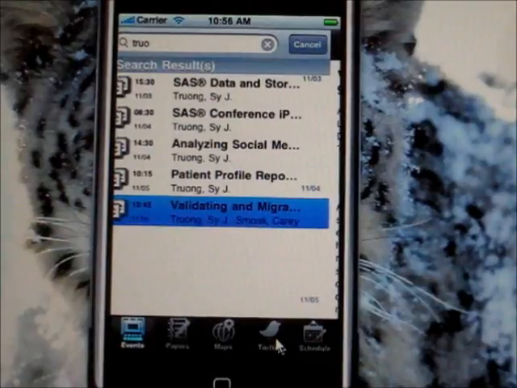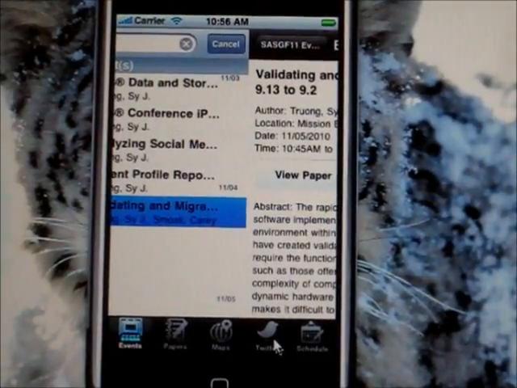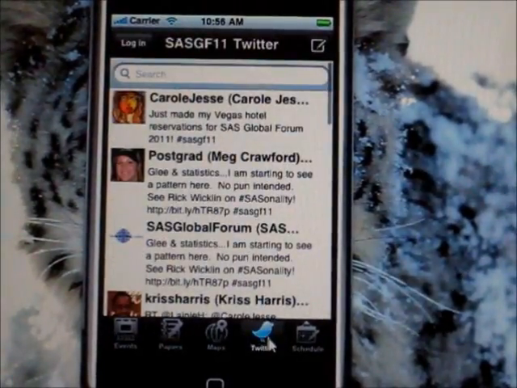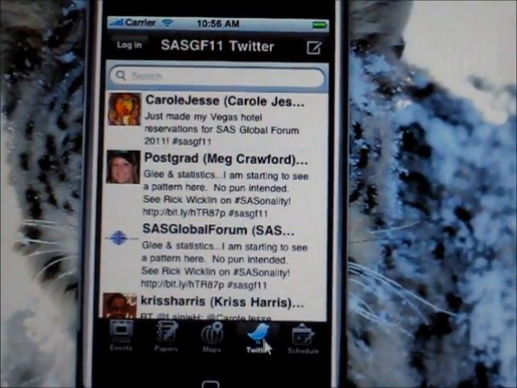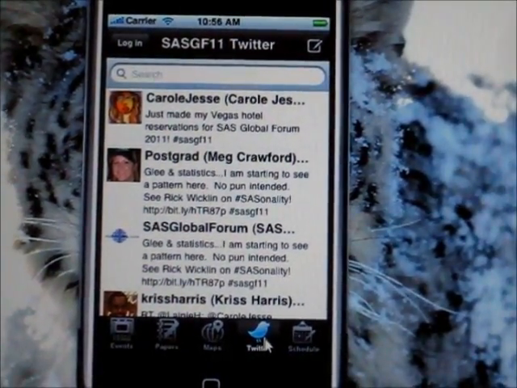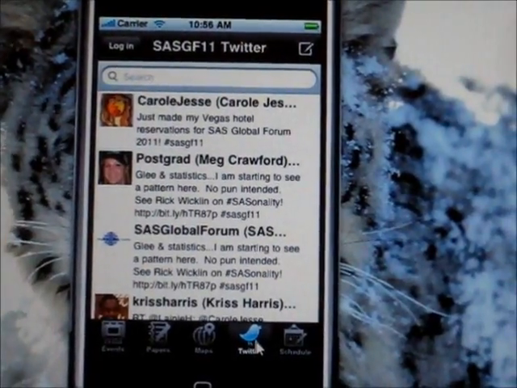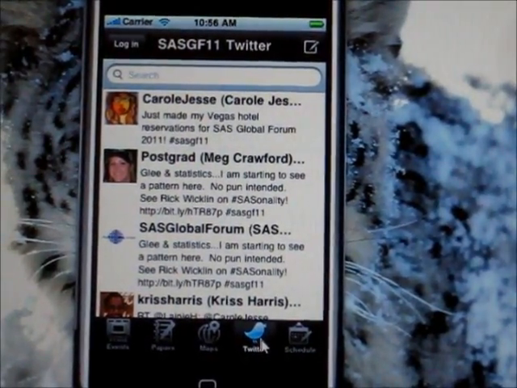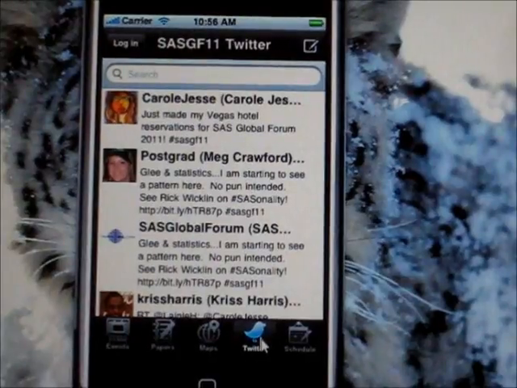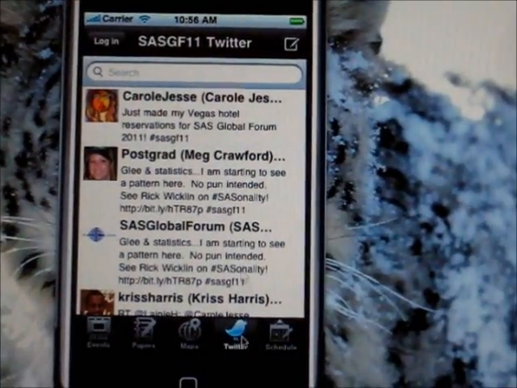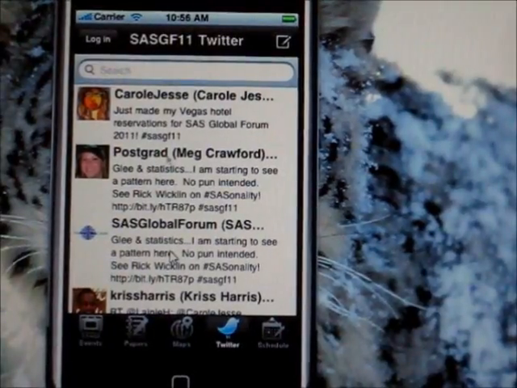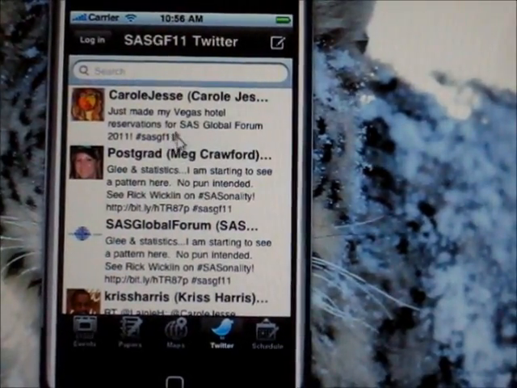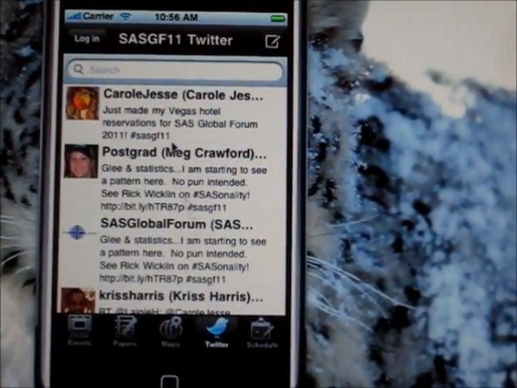But in essence, it allows you to write a Twitter message with a predefined pound SASGF11 as part of the message. So you can write Twitter messages along with reviewing other messages that people have written, and you can also search for a subset of a message within the SAS Global Forum 11 discussion.